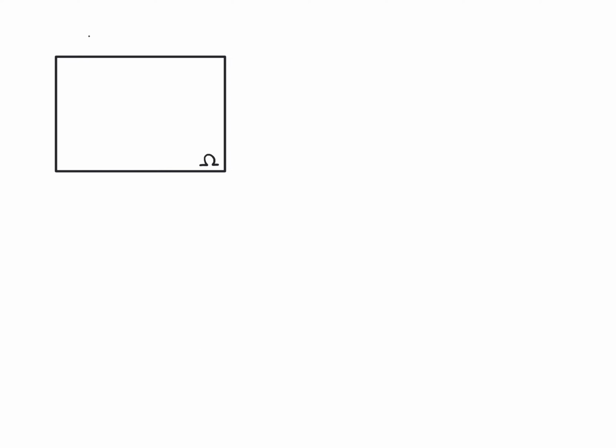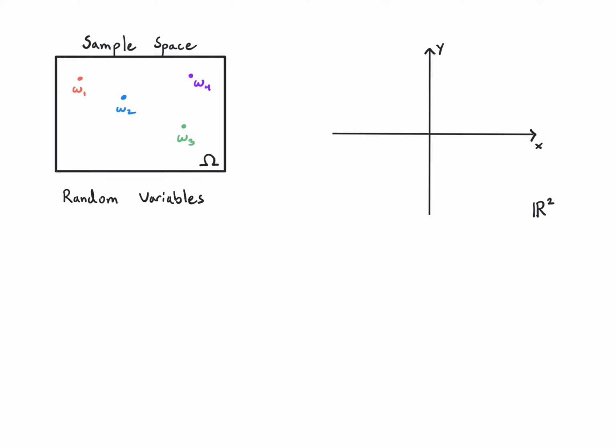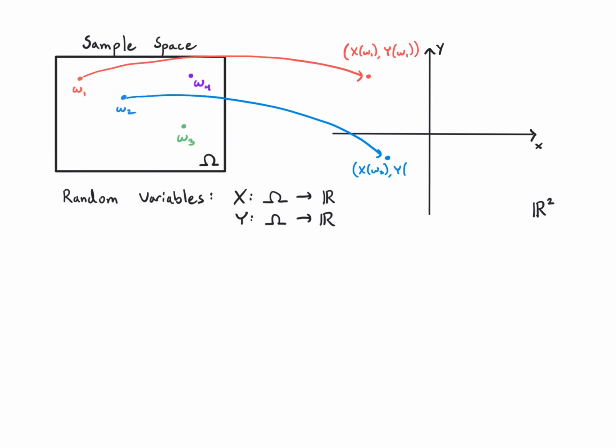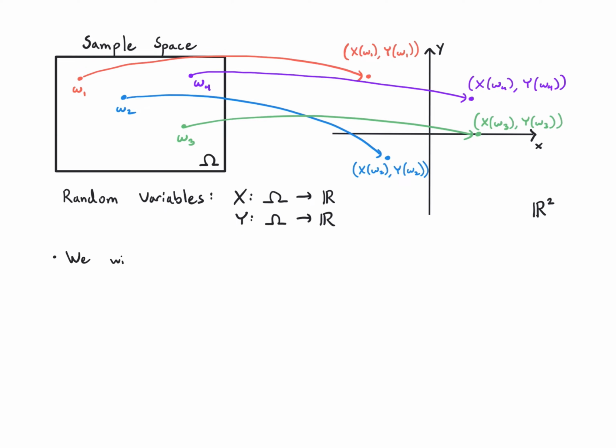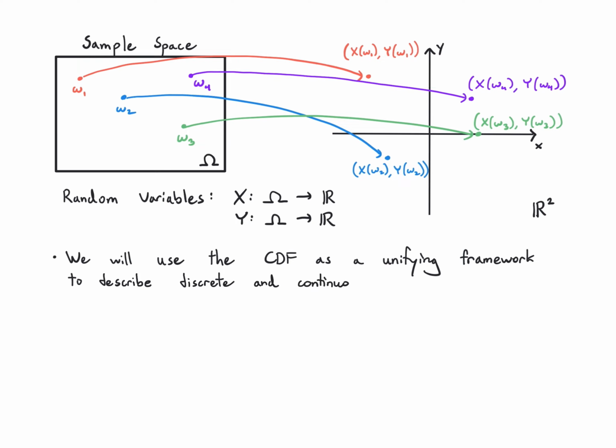Okay, visually what's going on here is we have this sample space, and the sample space has these points. These are the outcomes in the sample space. I just have 4 of them. And what we're doing with pairs of random variables is mapping these samples into points on the plane. So they're just going to some points on the plane, and I can represent these mappings by X and Y, right? And formally, what we need underneath this is the CDF, the cumulative distribution function, and this is going to help us unify our treatment of discrete and continuous random variables.